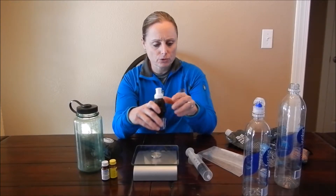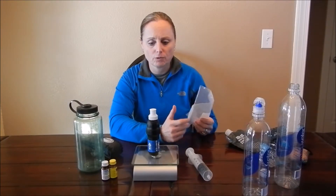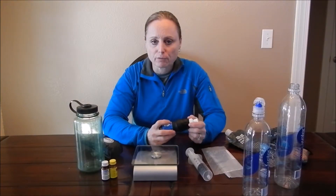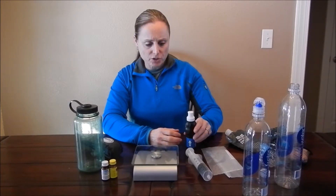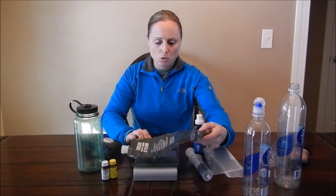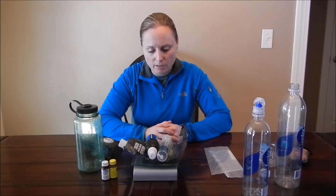I carry my filter inside a plastic bag in my backpack. You can put it with the filter inside your sleeping bag at night so the heat would prevent it from freezing. They're fairly inexpensive — the Sawyer Mini comes in around $20 and the Sawyer Squeeze is maybe close to $40, depending on the options you get. In general, they come with a couple bags, a mouthpiece, and a syringe for back flushing. Taking just these core pieces, they come in at 5.8 ounces.